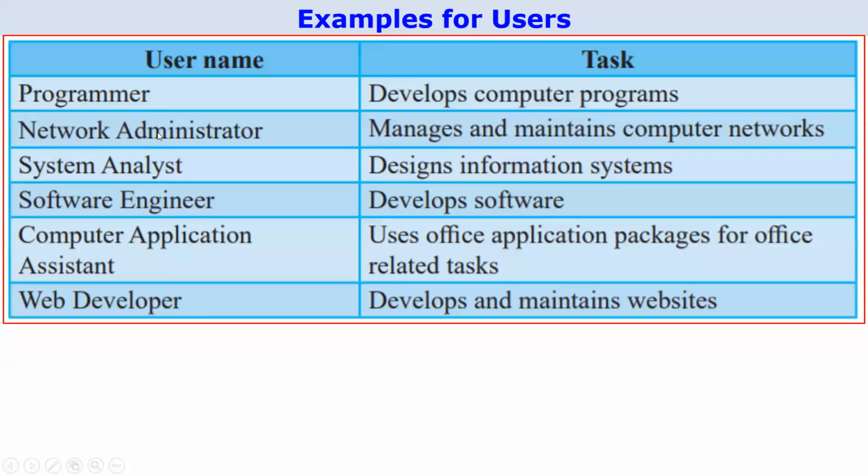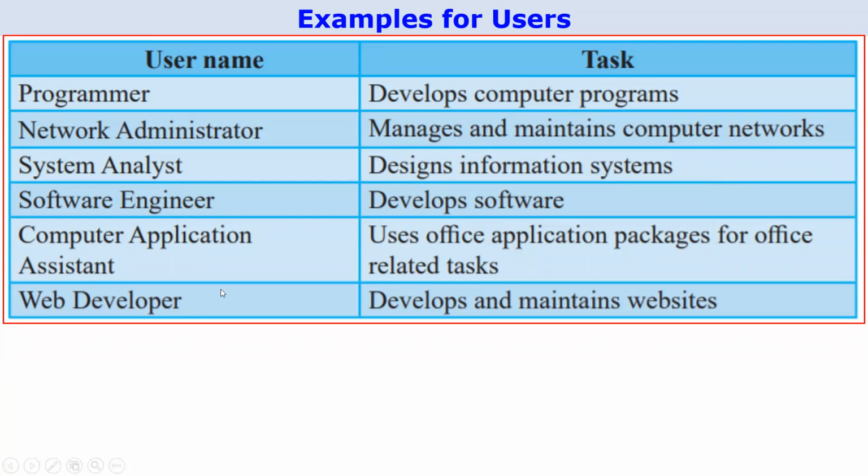Look at some usernames here. First one, programmer. What's the duty of the programmer? Develop computer programs. Then the second one, network administrator: manage and maintain the computer networks. There are some other users also available here: system analyst, software engineer, computer application assistant, web developer. You can find their duties in the other column.